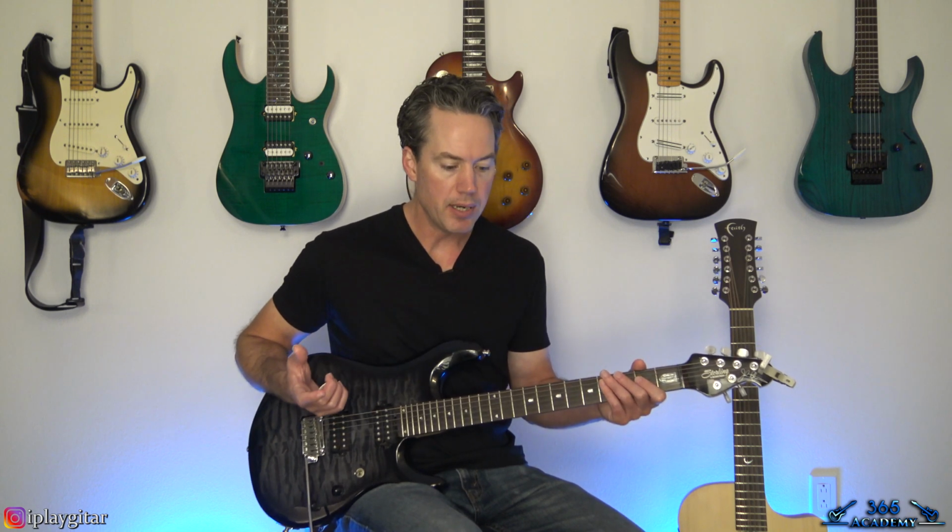But then when you get everything down a half step, then you tune to a drop tuning, which is like, if you know drop D, where you take the low E string and tune it down a whole step. That would make that basically down 1.5 steps from standard. So most people call it drop C sharp tuning. You can also call it drop D flat.